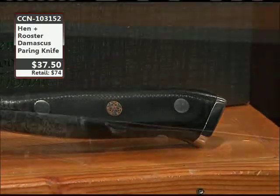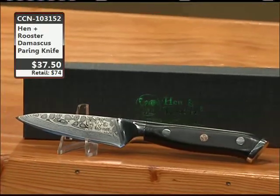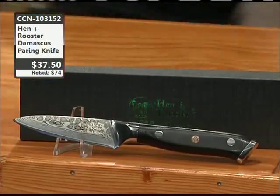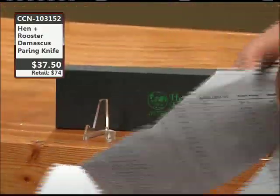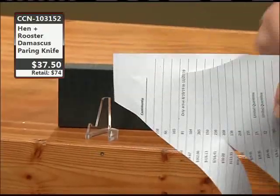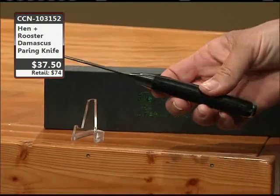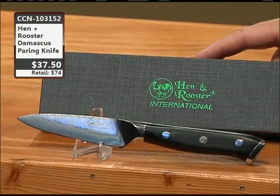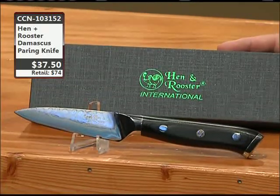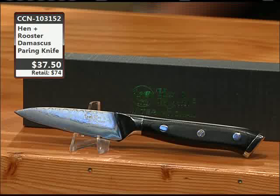Oh, and if you're wondering, let me show you this. Because this is what I discovered yesterday, because yesterday was the first time I saw this knife. But if you're wondering, well, how's that going to work in my kitchen when I'm cutting tomatoes and peeling potatoes, or you know, cutting an apple, just don't cut your finger. It's awesome. Damascus G10. Hey, it looks good. You want a good looking kitchen knife, that's going to be one of the most impressive looking kitchen knives I would have. Love this. Great idea.